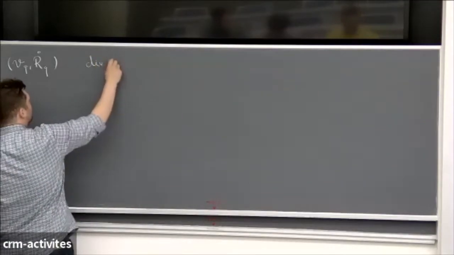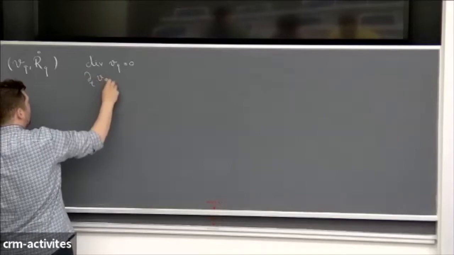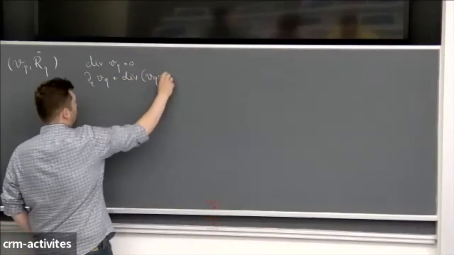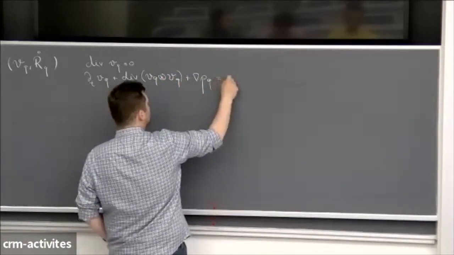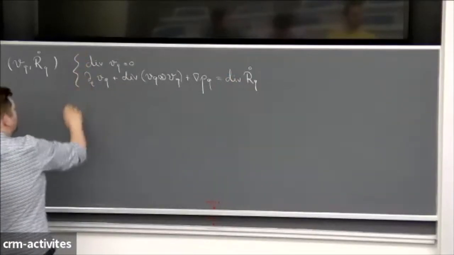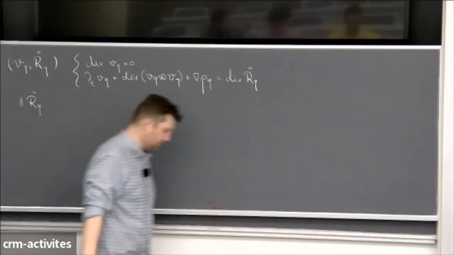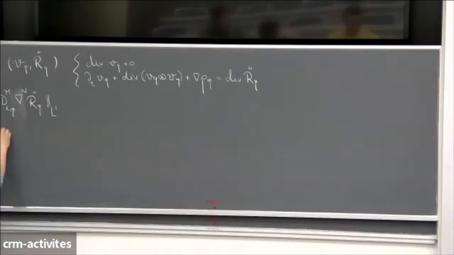So divergence of v_q is 0. And ∂_t v_q plus the divergence of v_q tensor v_q plus the associated pressure gradient equals the divergence of the stress. And these things have to satisfy certain estimates. So let me write down the estimate. The stress satisfies L1 bounds, but of course it comes with derivatives. Just rewriting what I wrote down on the board last time. Same thing in L infinity.